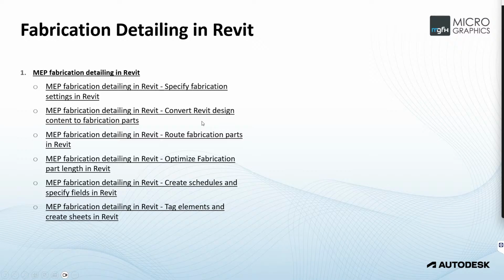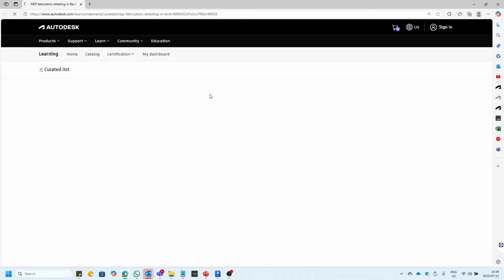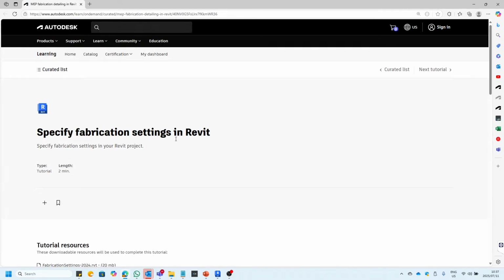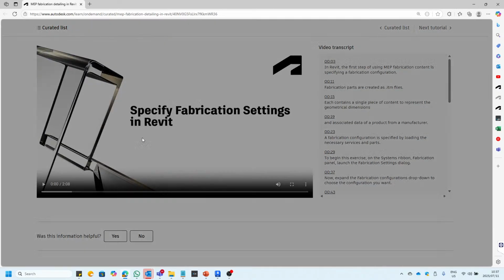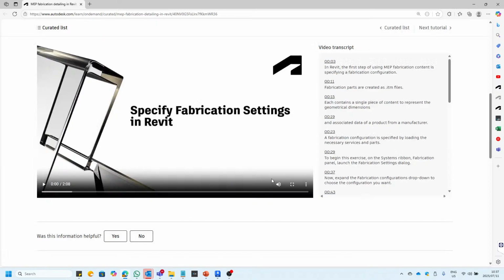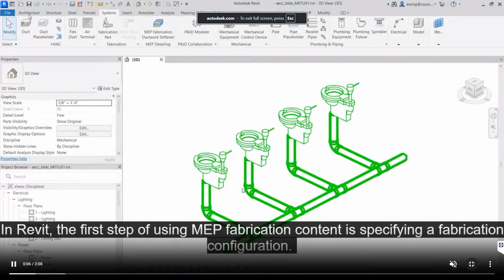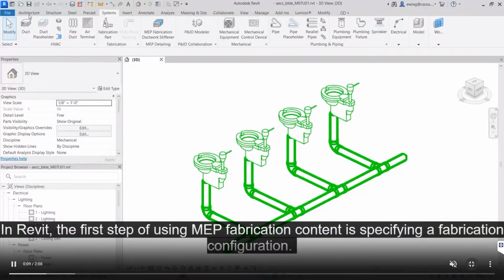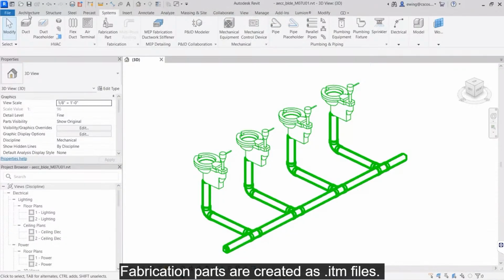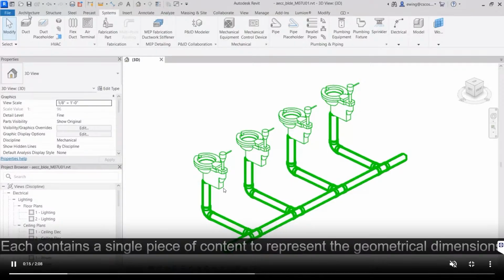But then after that, and we've now designed our typical systems, we can then, and this is something that we've looked at here at Micrographics, or something that I normally just quickly teach within a MEP course, and that is, for the moment, we're just basically showing you a few quick videos with links just to make you understand the overall, how do you say, the large view on what it is that's available within the Autodesk portfolio.